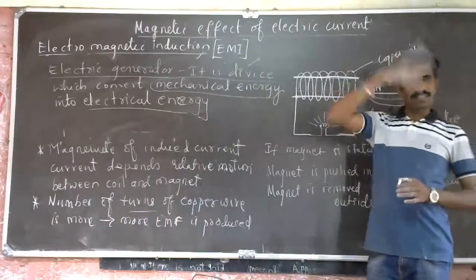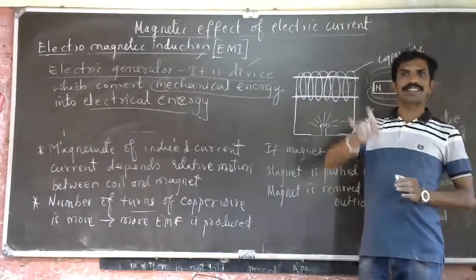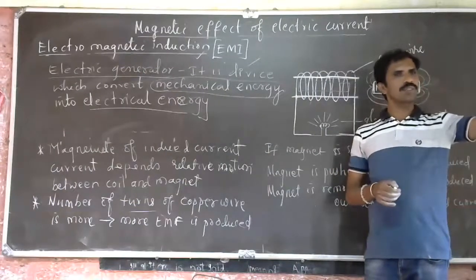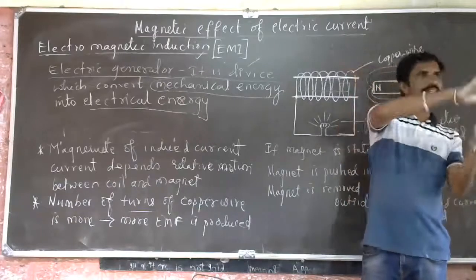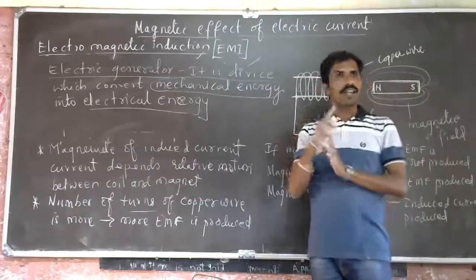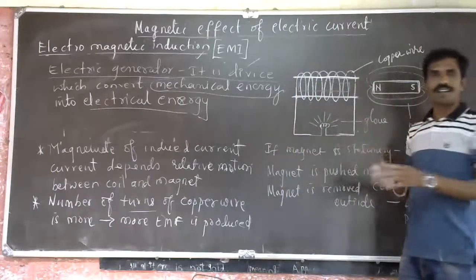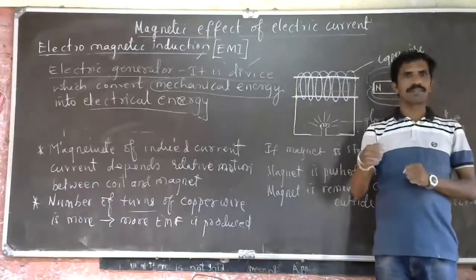So we'll go back now to the motor. A motor is a device which converts electricity into mechanical energy. We switch on the fan, and the fan will start rotating. Means the electric energy is converted to mechanical energy, that is rotational mechanical energy. Here we are doing it in a reverse way. In the generator, we are providing mechanical energy.